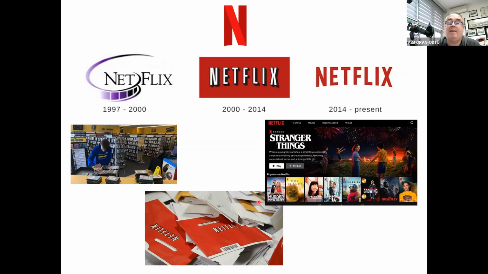A while later, they converted it to a subscription service. You could pay a monthly $15.95, and as long as you continued to pay that, you could have up to 4 movies at a time. As you watched them, you would send them back and you could get new movies continuously. So you could watch quite a few movies thanks to this, as long as at any time you had no more than 4 movies with you. As you sent them back, you could order new ones. So this model began to be pretty successful.